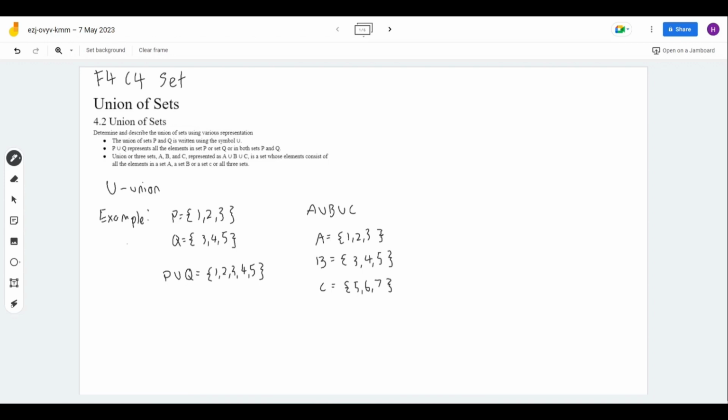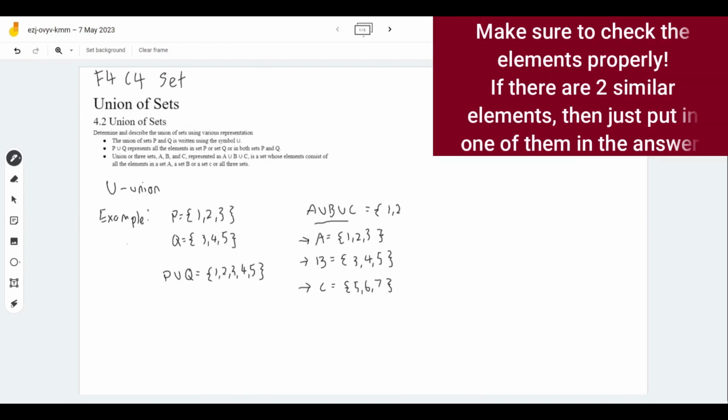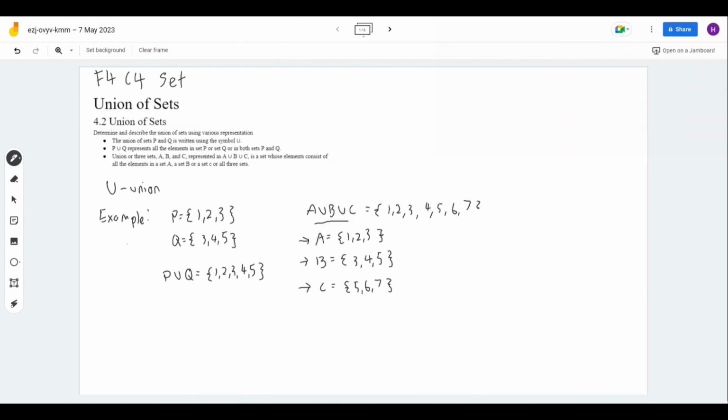The union of these three sets, denoted by A ∪ B ∪ C, is a set that contains all the elements from A, B, and C. So we just add everything together: 1, 2, 3, 4, 5, 6, 7. That is the union of sets. It's a new set that contains all the elements that are in the original sets A, B, and C.